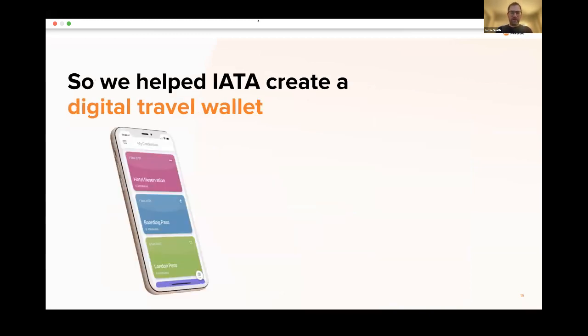So that's what we did. And so our company, Avast, then known as Evernym, we helped IATA create a digital wallet. So we used our mobile digital solution, and we worked with organizations to issue and verify credentials, and I'll explain that in a minute. But it meant that individuals could only share what they needed. So they could say, do you have a COVID test? Yes or no. You don't need to know where it came from. You just need to know that it's come from an approved source. Again, the airline doesn't need to know. They don't want to know which lab I went to in Paris, which specific COVID test I received in Seoul. What they need to know is, was it approved, yes or no? Now, some governments need to know the precise details for their own records, but that is not the airline. And we'll talk about that in a minute.